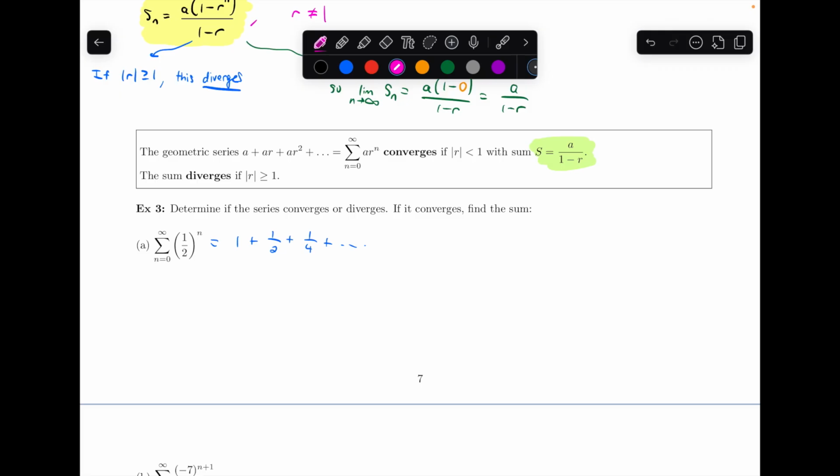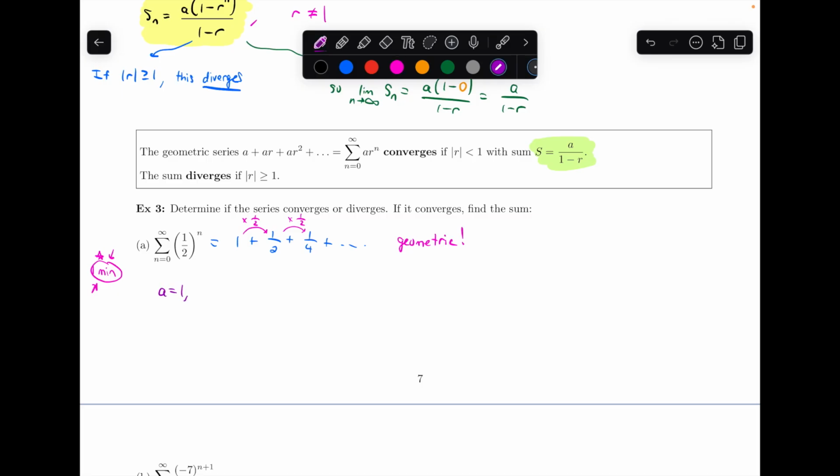So first I asked myself, is this geometric? Is there a common ratio? To get from the first term to the second, I multiply by 1/2. Then to get from this one to the next term, I do multiply by 1/2. In fact, I keep multiplying by 1/2 again and again. So it is geometric. I like that. Based on what r is, I want to give you a quick minute to say, does it converge or diverge? And if it converges, use this formula to get the sum. Give a quick pause for 1 minute to try that. In 3, 2, 1, pause it and try that.